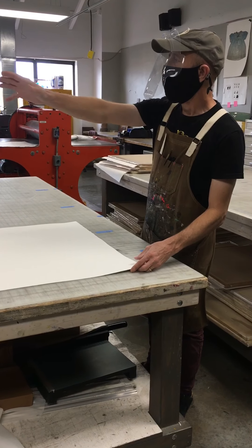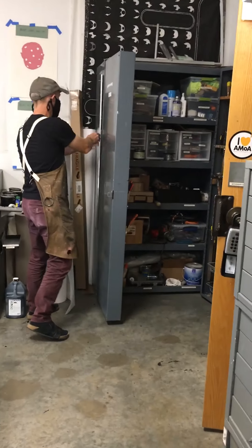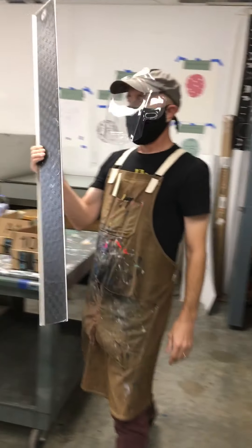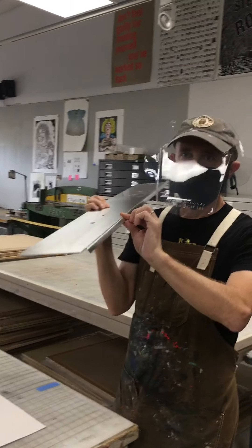As you know, we have many straight edges there for measuring, for cutting, and for ripping. We have one additional one — it lives right here on the side of the gray tool cabinet. This one is specifically for ripping. This crooked side is the side that you would rip against.